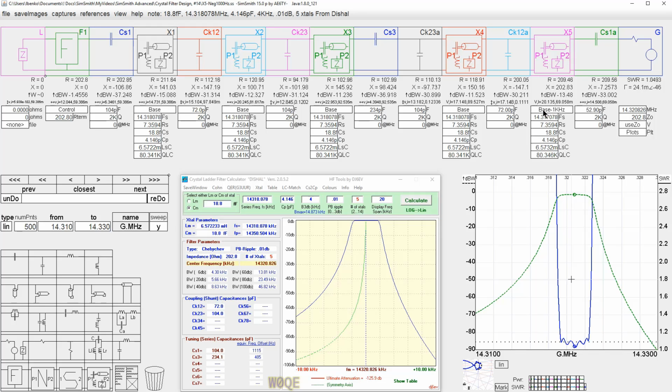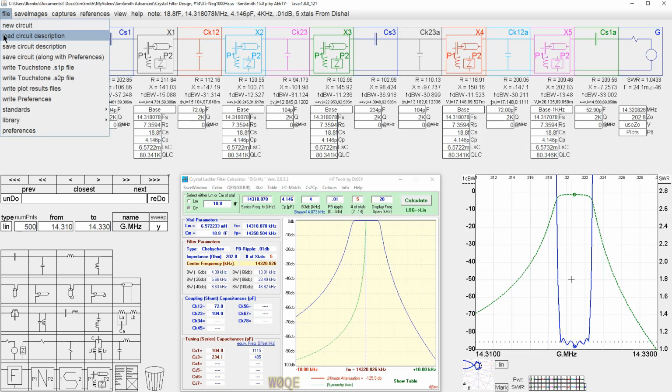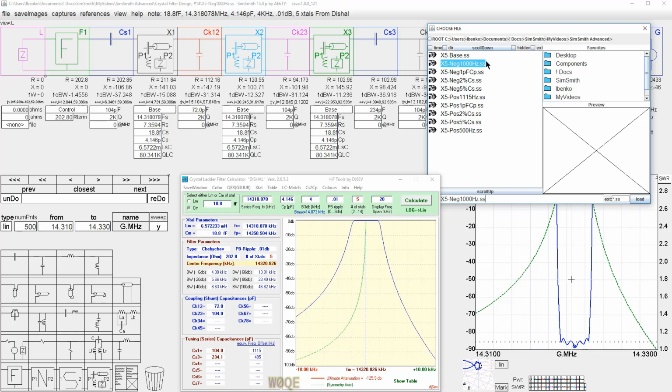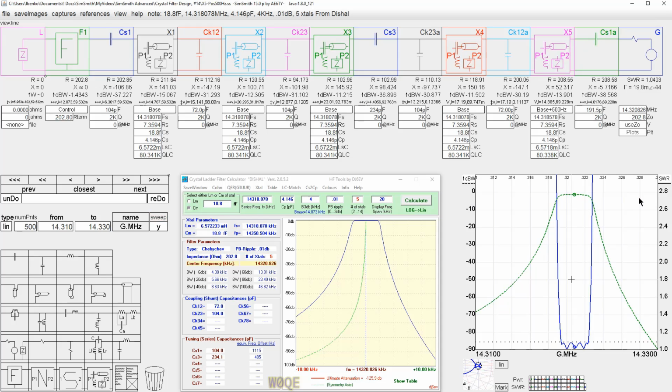Now let's see what happens if this crystal already is high in frequency. Okay, here's a case where it was 500 hertz high. At 500 hertz high, we don't need to pull it as much. We see our capacitor being increased from 104 picofarads to 191 picofarads, indicating we are not pulling it as far in frequency. Our SWR is very, very good, down to the same SWR we had before when this was at the same frequency as the other 4 crystals. This is excellent.